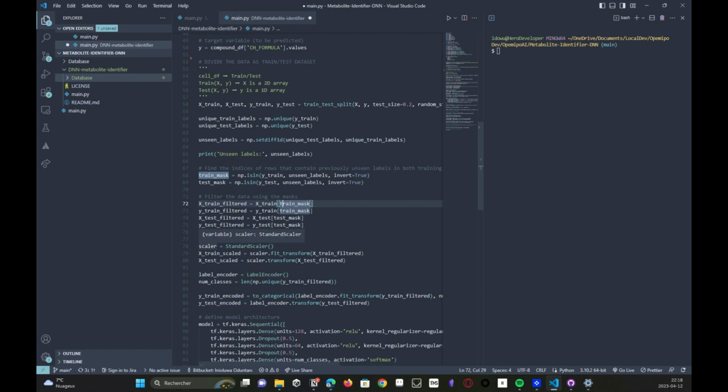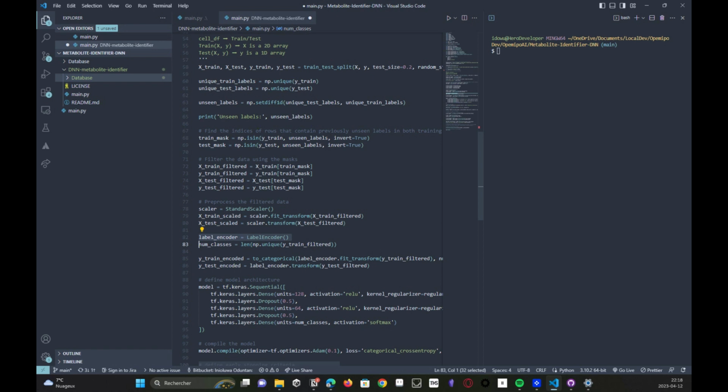This essentially makes a scaler object that we use to squish all the data into a format where it can be easily compared and computed, so that the computer doesn't have any problem using it to learn and assess itself. And from there, we create a label encoder that's supposed to put the labels in a form where the AI agent can actually use it, and there are some more components to label encoding.